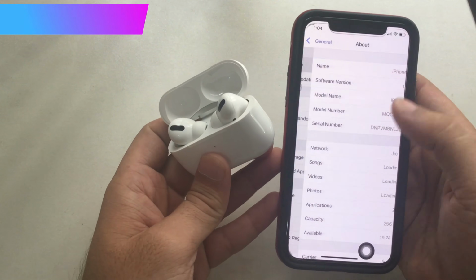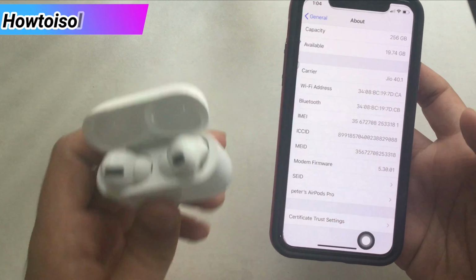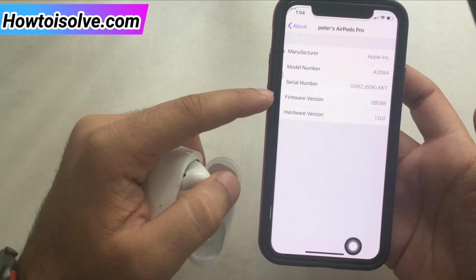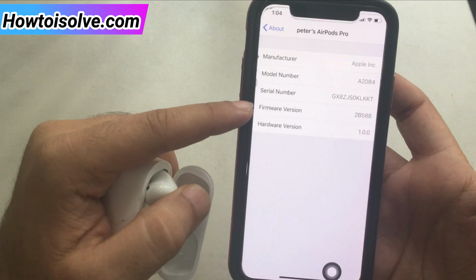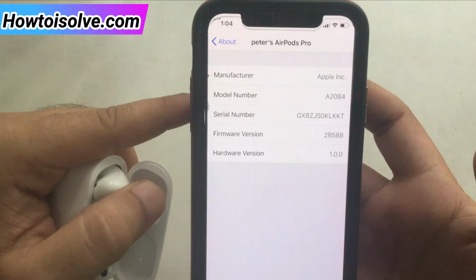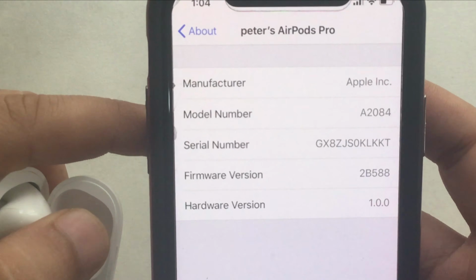Go to the Settings app, then tap General and tap About. After that, scroll down the screen and tap on the AirPods name. Here on my screen, you can see my AirPods firmware version. This is old, so I want to upgrade the software in this video. Watch this video till the end.